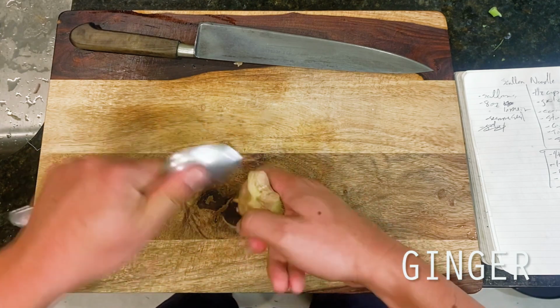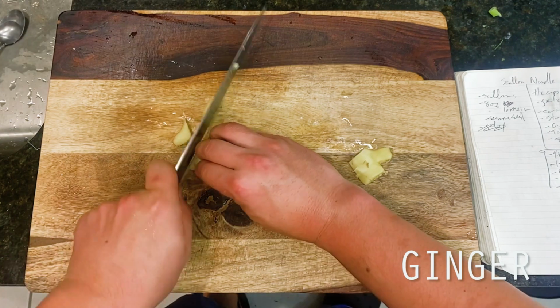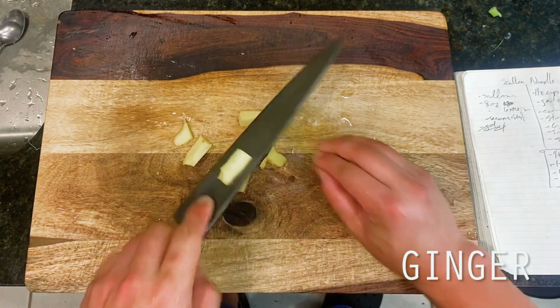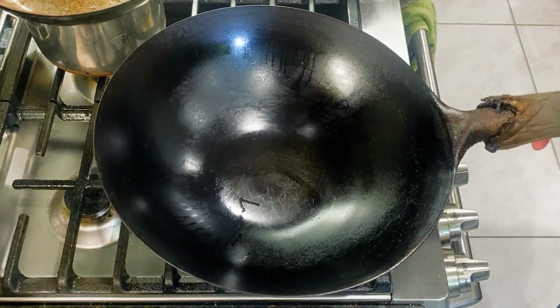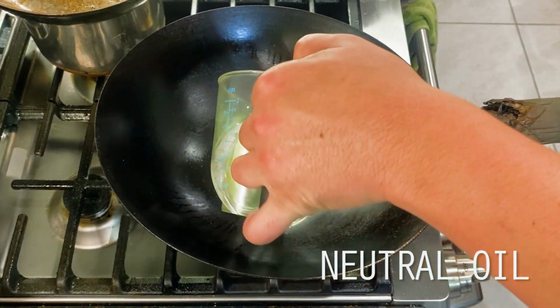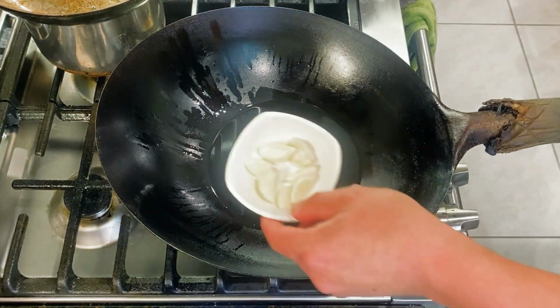So, this is 4 cloves of garlic that I'm crushing and peeling, followed by 1 inch of fresh ginger that I'm similarly peeling and rough chopping as well. Then over on the stove, I've got my wok at a low heat, then I'm adding 1.5 cups of neutral oil. This is grapeseed, but canola or vegetable oil would also work fine too.